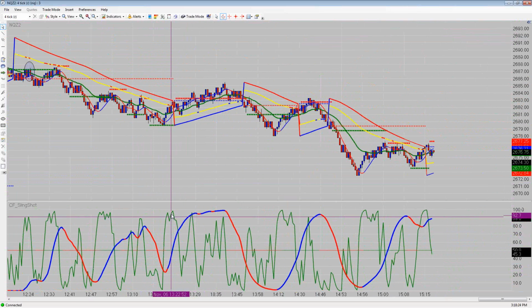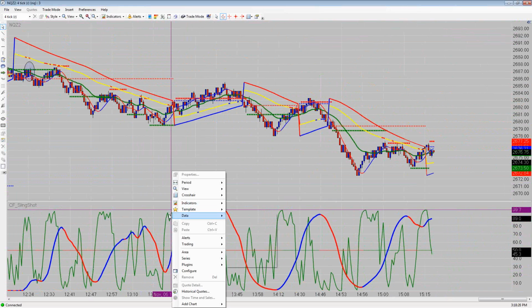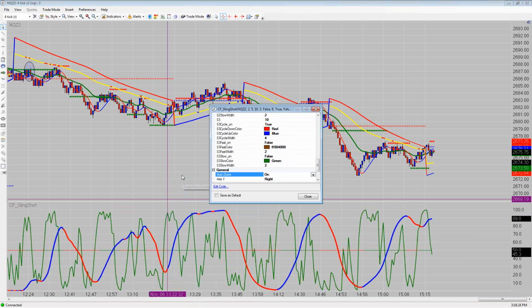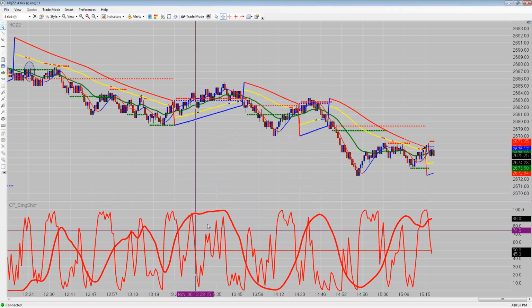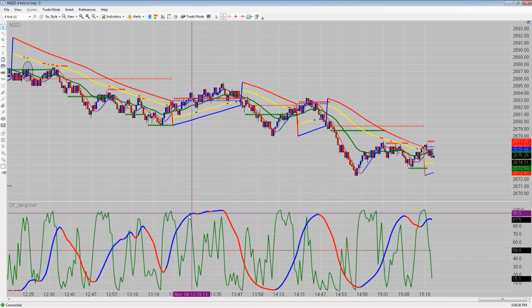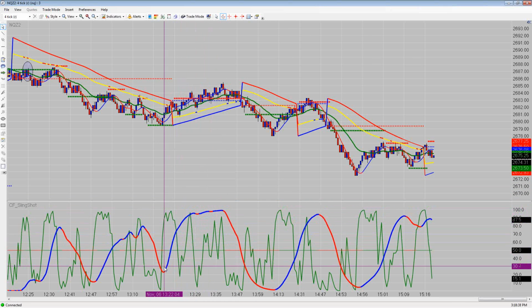What this is telling me, that looks actually pretty choppy for the NQ. This one, yeah, that's set to true. Okay. What this is telling me is right here, the longer term is up. Okay? In this time frame that I'm working in, the longer term is up. When the green starts to go against it, it's telling me that the longer term is up, but there's just a fast pullback against the longer term. Price is looking for an area of support.